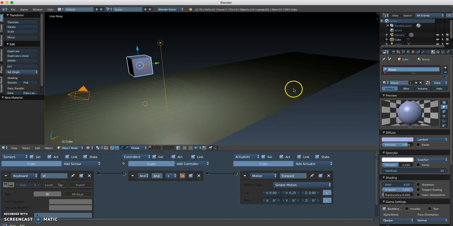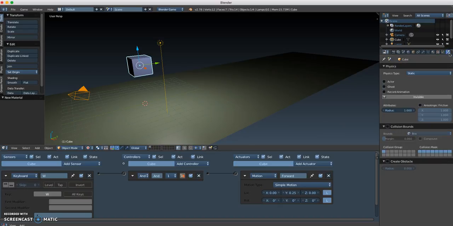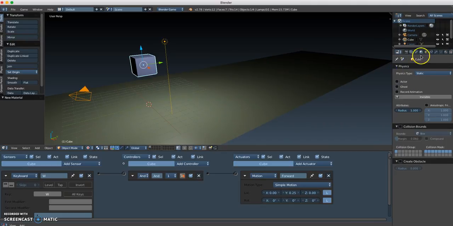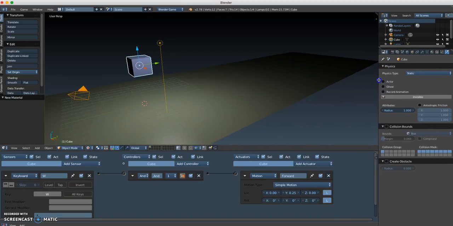I'm going to select my cube character, and I'm going to come all the way over here to the far right, and I'm going to be looking for this little panel that looks like a little bouncing ball. If you don't see that icon, it's probably because the right side of your toolbar is not wide enough, so you can't see it. The way you can fix that is put your mouse pointer right on this little line right here where the border is, left click and drag to the left until you see that little icon.